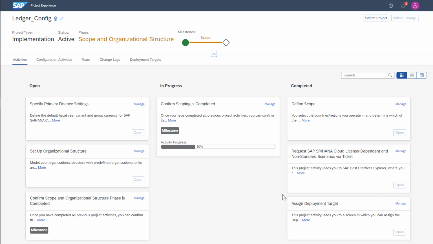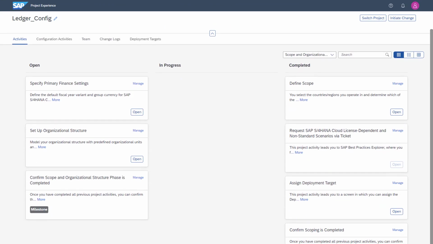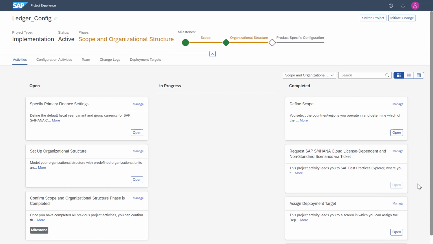And once I do, the system compiles all of the selected scenarios. When it's done, this milestone appears under Completed. And there it is. I've made the initial settings that were necessary for my company doing business in the United States and Germany. I've selected the ledgers and the accounting principles that we need for our business, and I've completed all of the necessary scoping milestones in our central business configuration. Why don't you have a try?